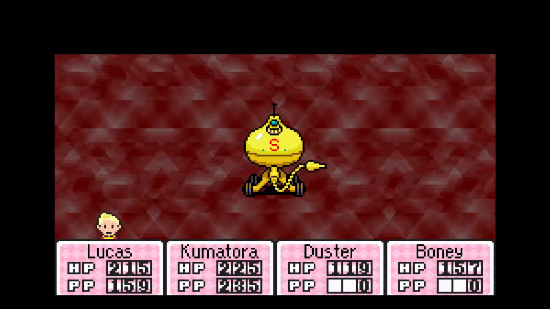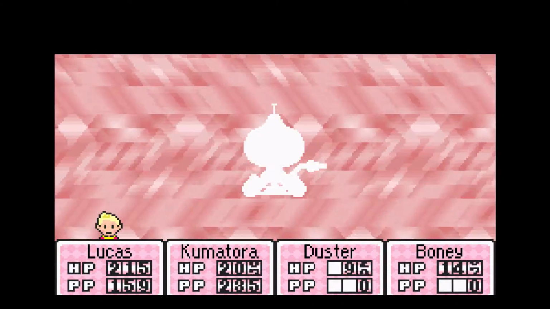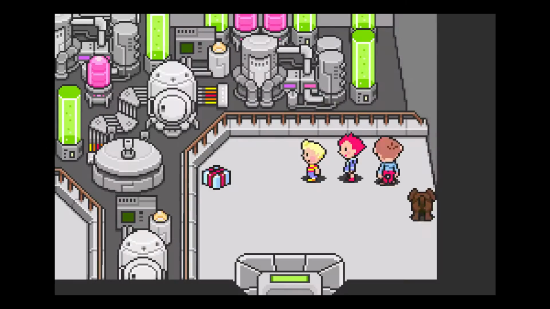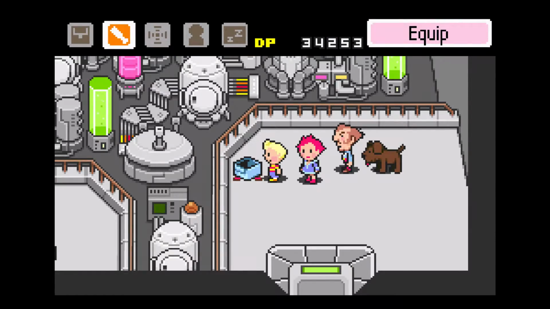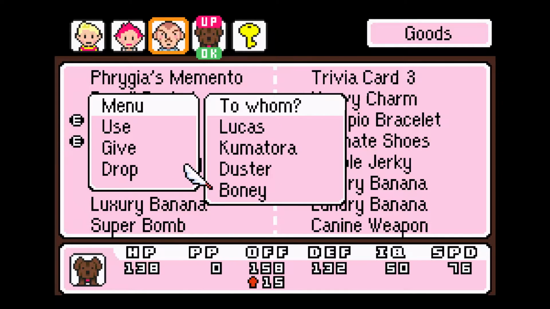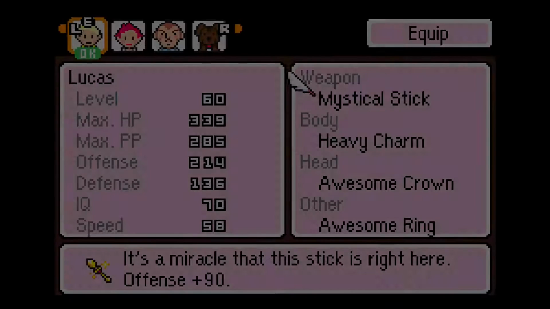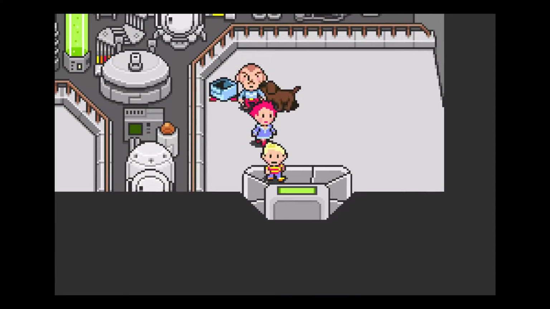See, that's gonna happen when you... Oh god. Yeah, that's gonna happen when it blows up, if you haven't taken care of the explosive thingy. Canine weapon! We actually got the only weapon in the game that Bony can use! So that's nice. It's very nice. So let's equip that right away. It's a pretty okay upgrade, I guess.